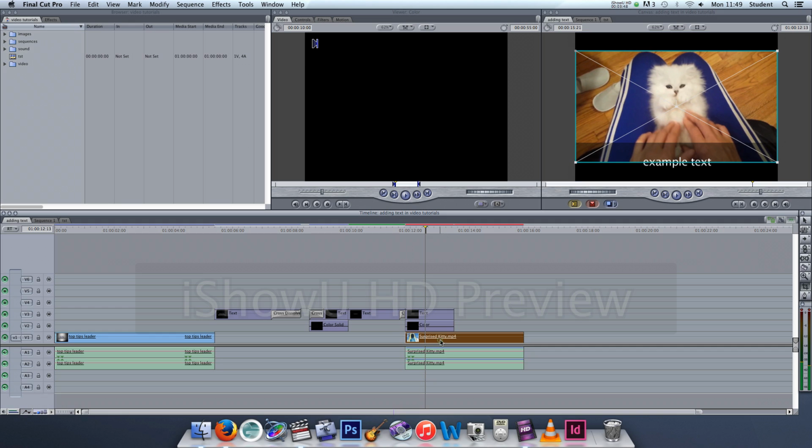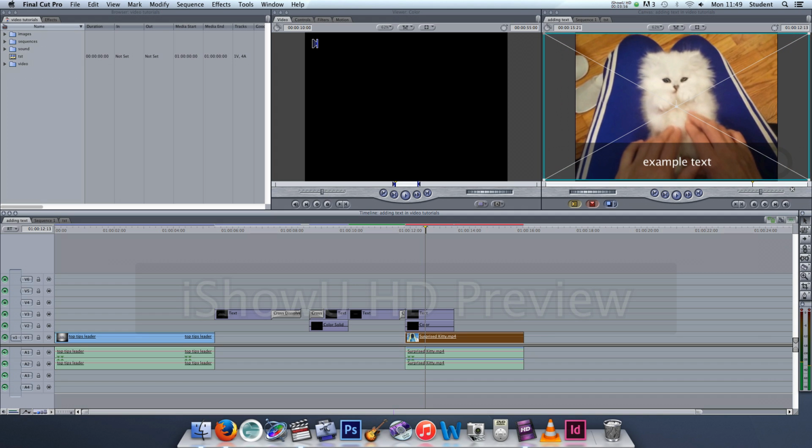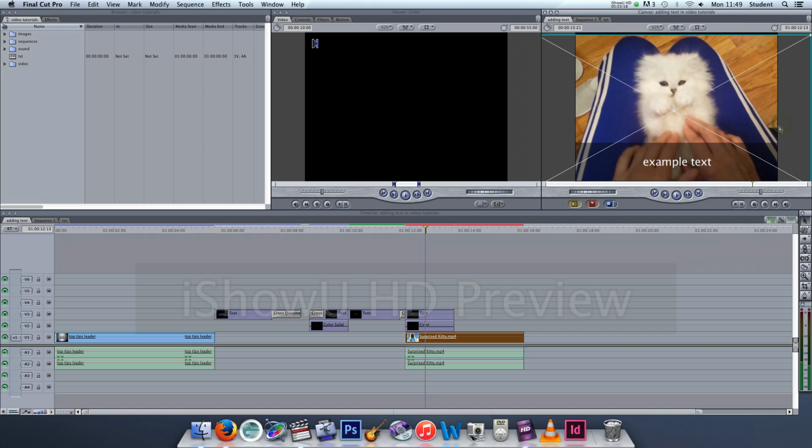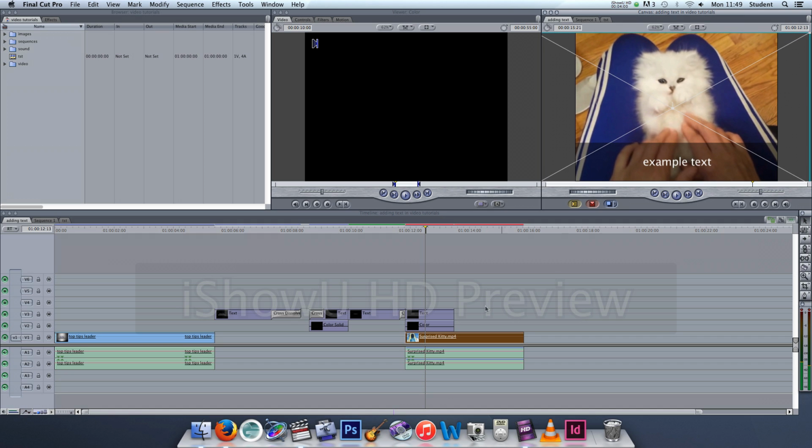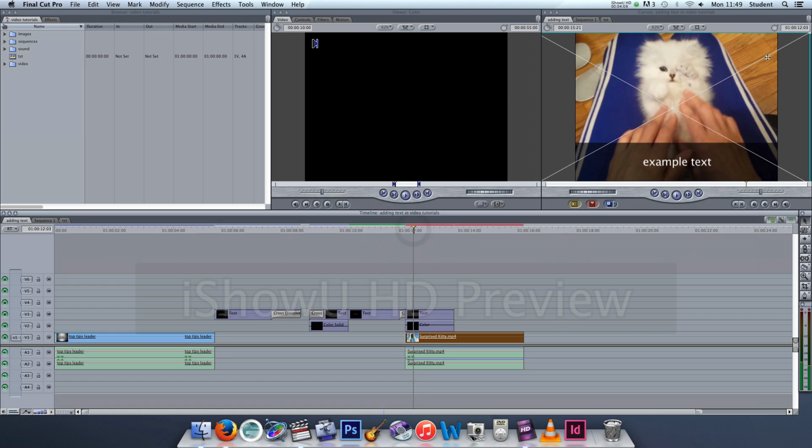Now what would look even better is if we did not have this clip letterboxed. Instead, turn back to the arrow tool. Let's just pull that out. That's it. Great. I might even turn this up a little bit. There. So now we've got some text that's clearly readable on top of a video layer.